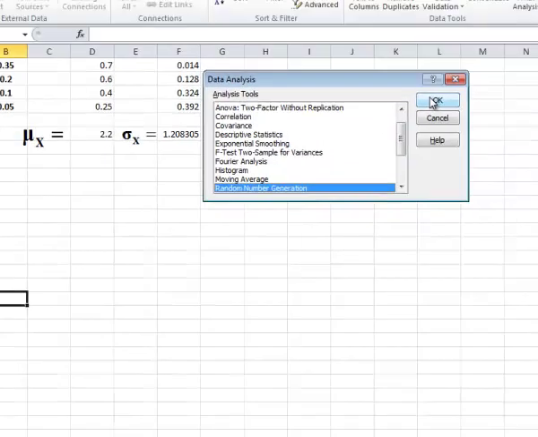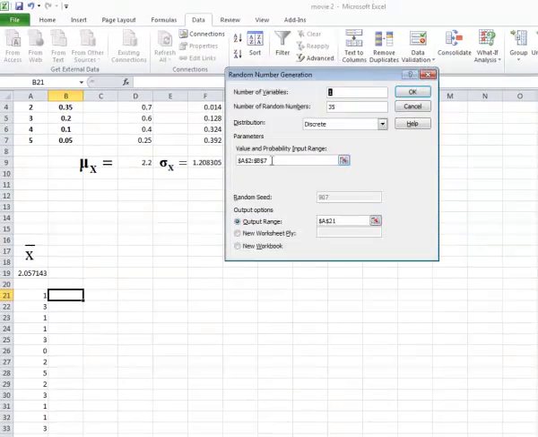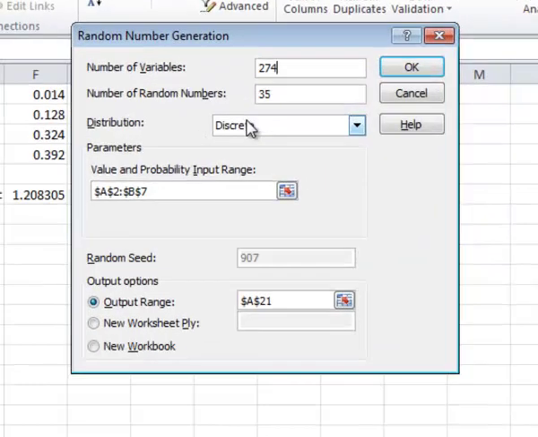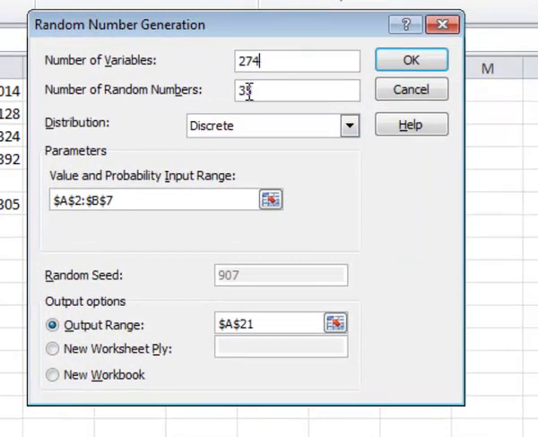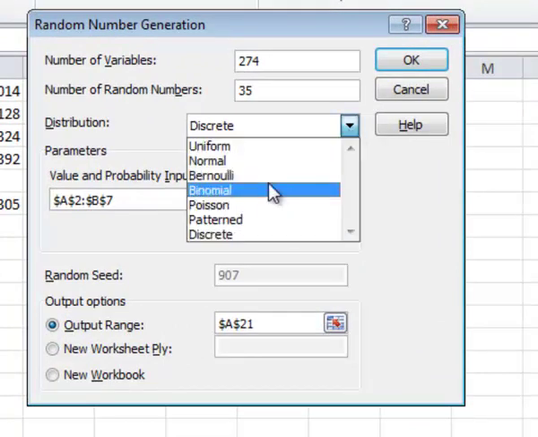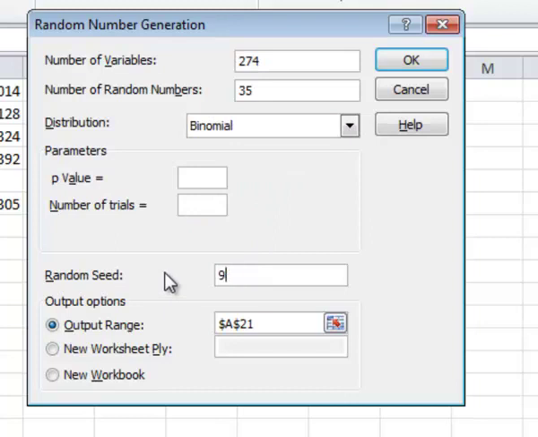So I'm going to choose random number generation again. Everything's going to stay the same just about, except I'm going to increase. Let's say I'm going to do this 274 times more through this process of sampling 35 at a time. My random seed, I'm going to change to something else for the moment.